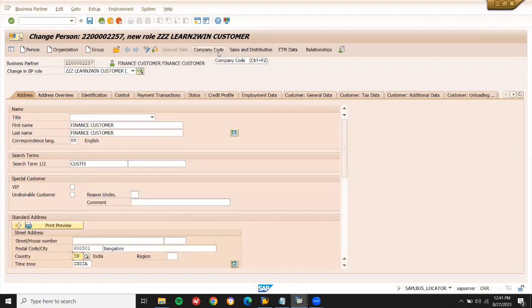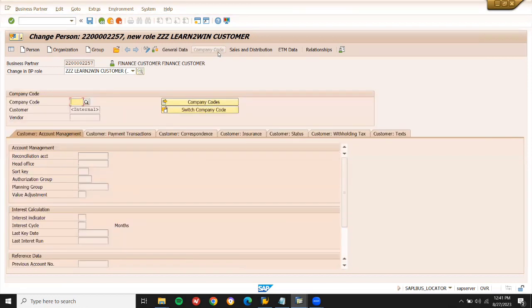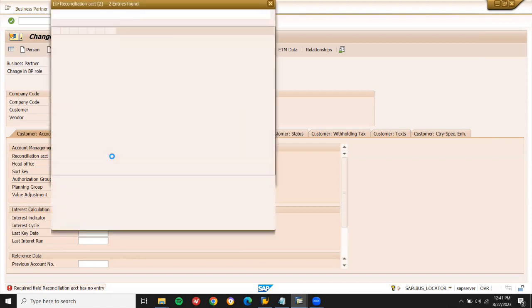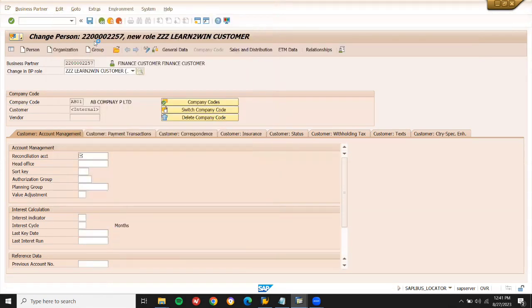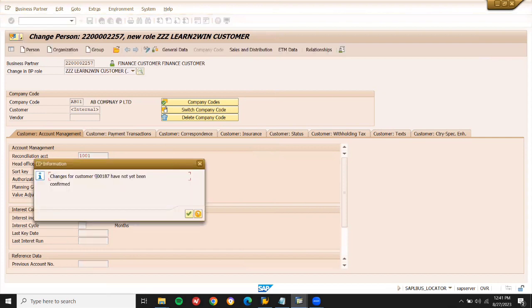Click on company code. My company code is AB0. Reconciliation account: I'm going to select debtors. And save it. This is my custom.